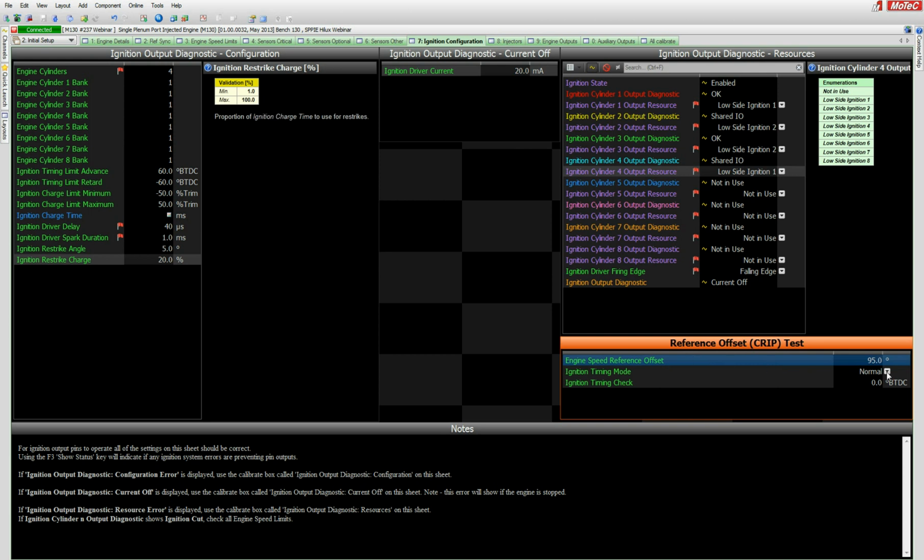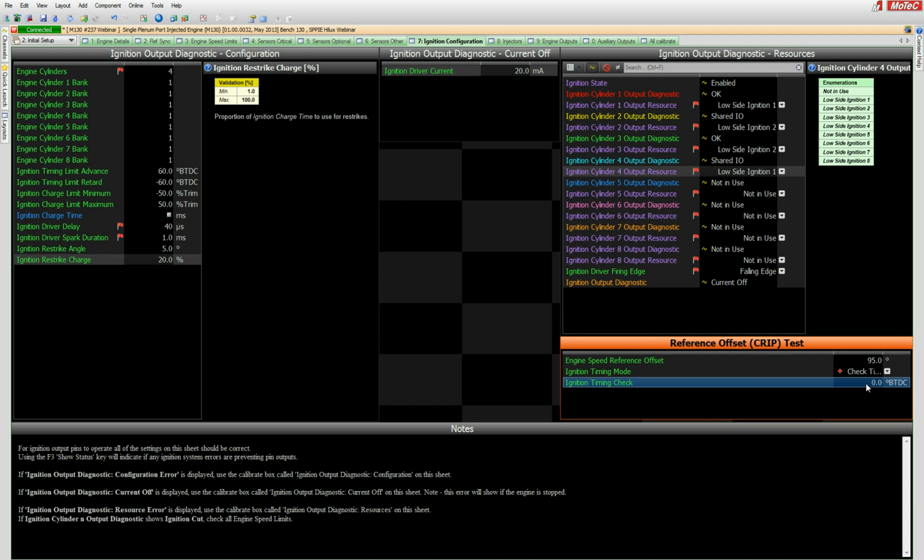So what we would simply do is, my advice would be to disconnect the injectors so that there's no chance of any fuel going into the engine while we're doing this test. We're going to set our ignition timing mode to timing check. Now, depending on the top dead center marks you have on your engine, maybe you want to set the timing check to be 0 degrees or maybe 10 degrees before top dead center, whatever your engine has and whatever you're comfortable with.